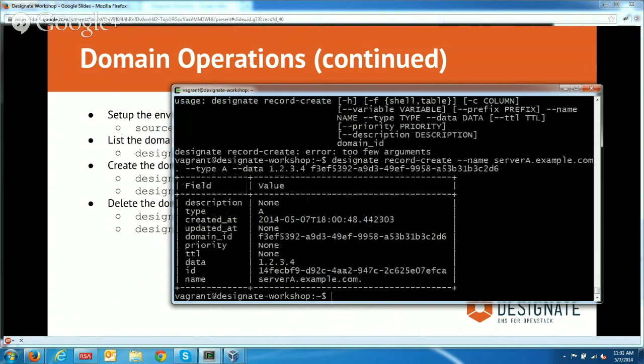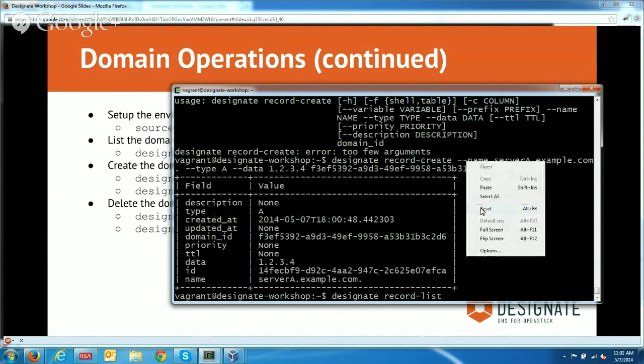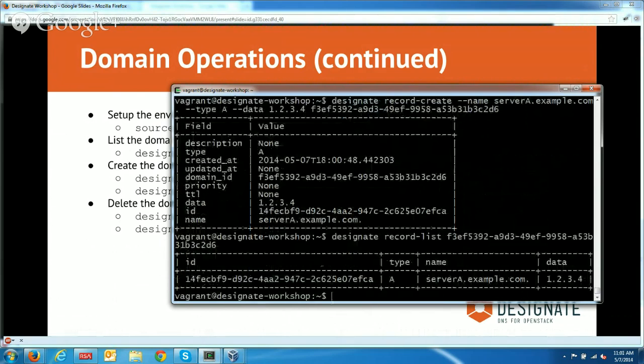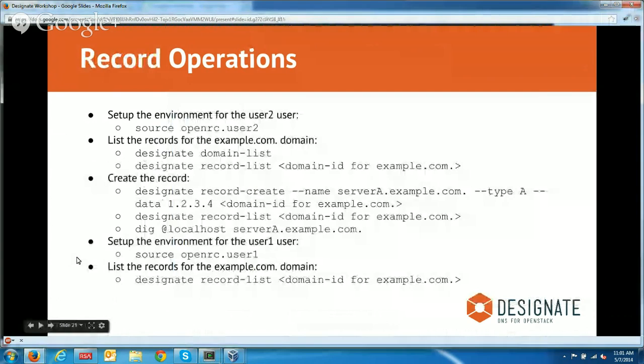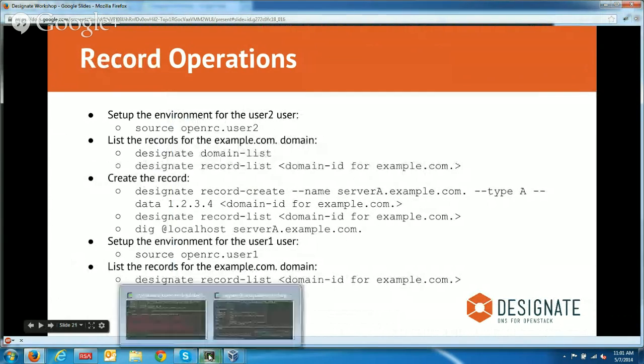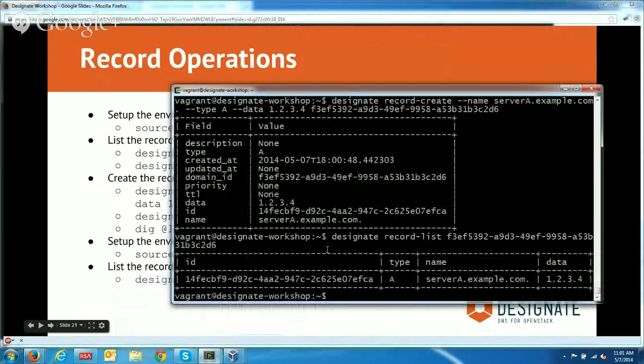So designate record list, and then again record ID, and then there you go. You see we created an A record. If you go ahead and look in the back end, we're going to run this command. We'll look on the back end for that record, and then you'll see that record exists in PowerDNS.